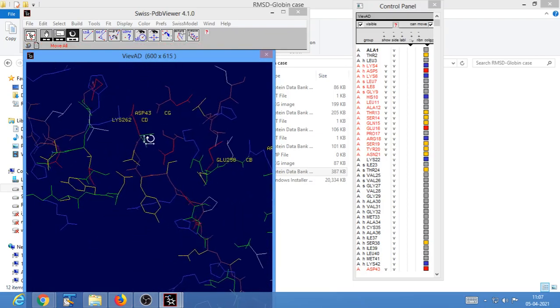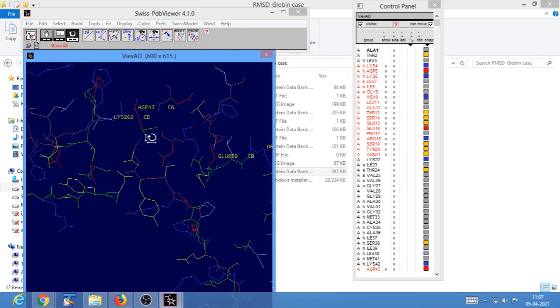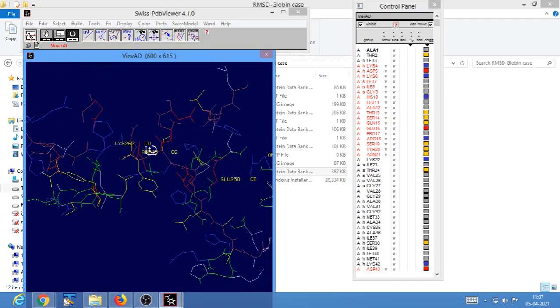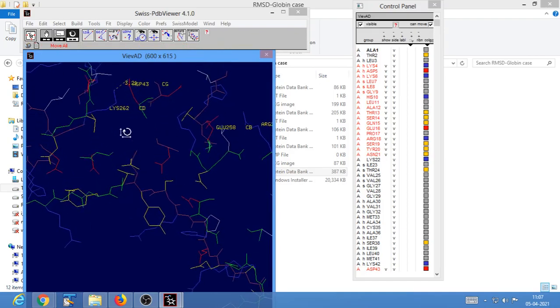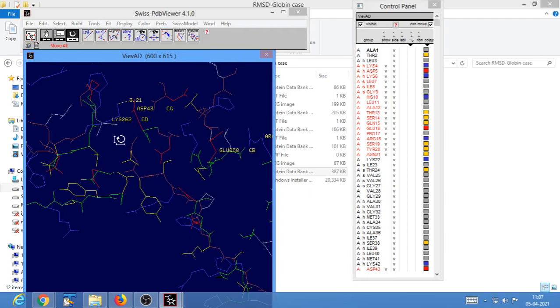Okay, so we can focus our view and see if they form a salt bridge. I would click it over here and click it over here. Yes, there is another salt bridge over here, and this salt bridge is between lysine 262 from one chain and aspartate 43 from another chain.